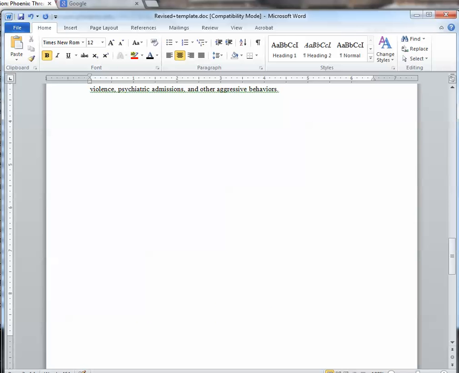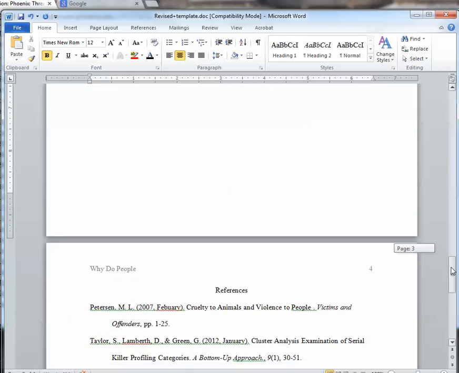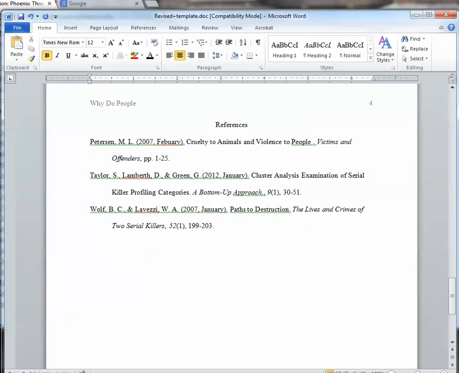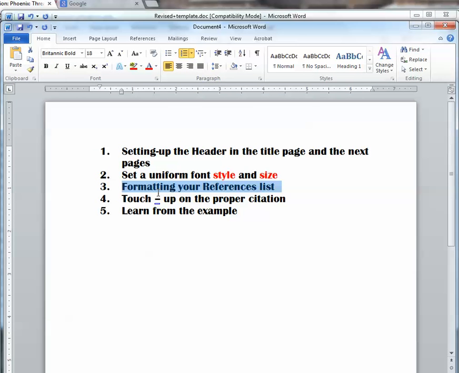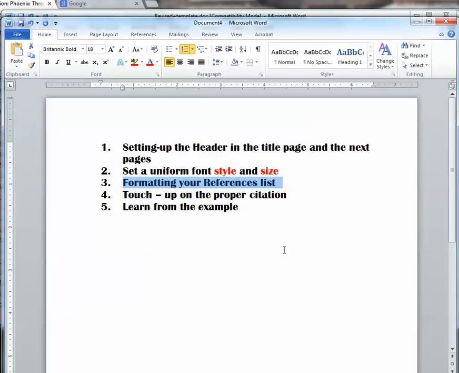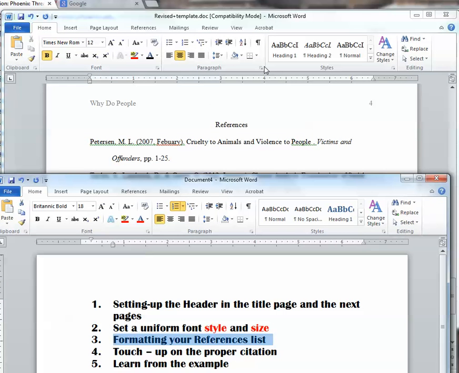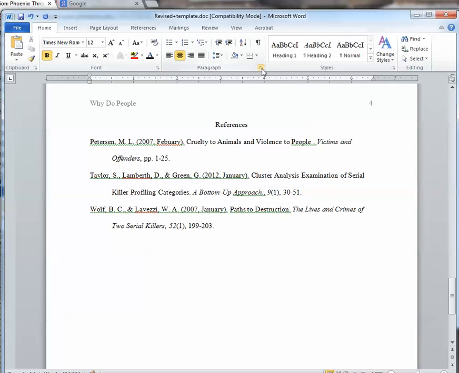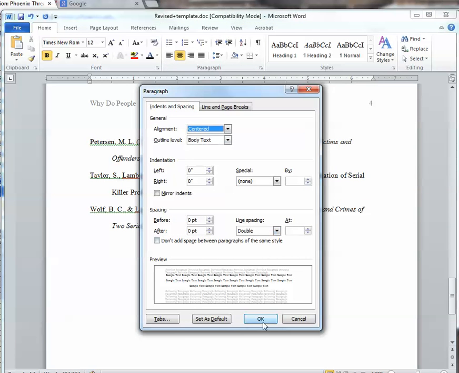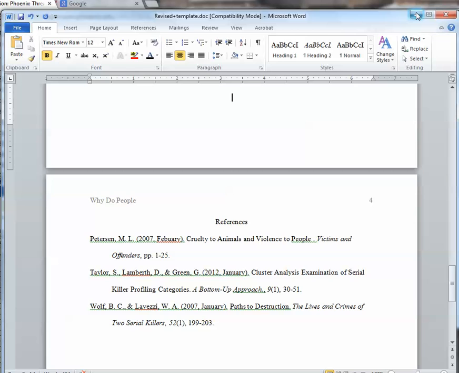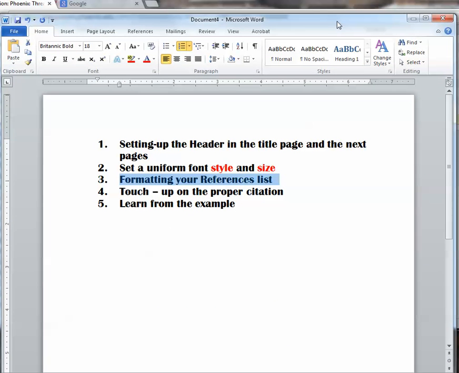Simply bring your references list down below. Like that. I hope this has been of help. Let me double check my list of tasks for you today. I covered everything, and I added how to make sure that your paper is double space all throughout, by simply highlighting all the text and clicking on this paragraph arrow here, and then the box will appear. Then select double. And we're done with our formatting lesson for today.